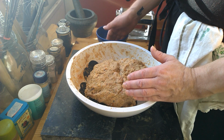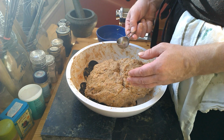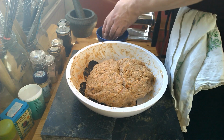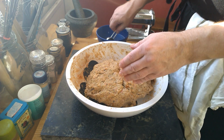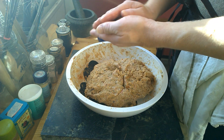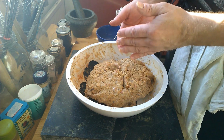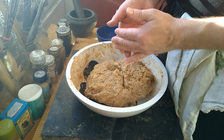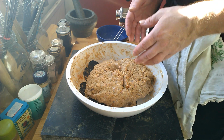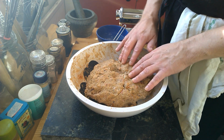I have a small bowl of water, and this is for measuring the coffee, but I think this is a good size for the meatballs. They should be rather small. So just water on your hands and scoop, and then just with wet hands roll. And oh, remember, if you add the breadcrumbs, then just wait half an hour or an hour to absorb the liquid. So that is the best. But I will be back when I'm finished doing all the meatballs, and we're going to fry.